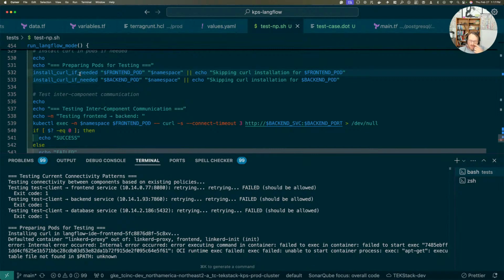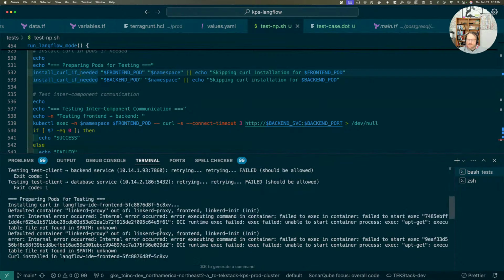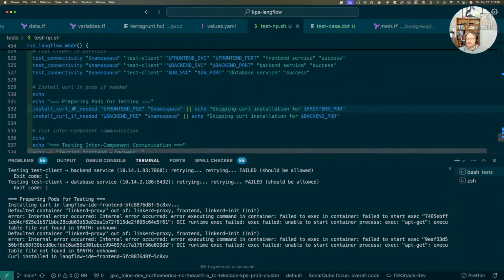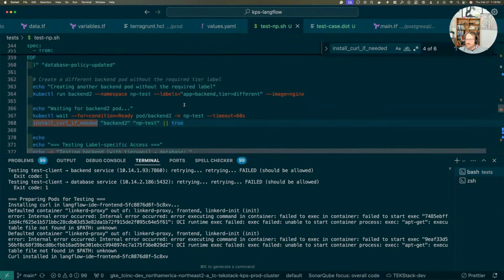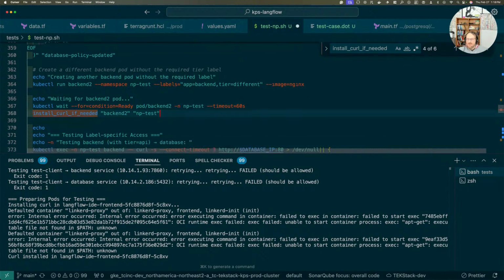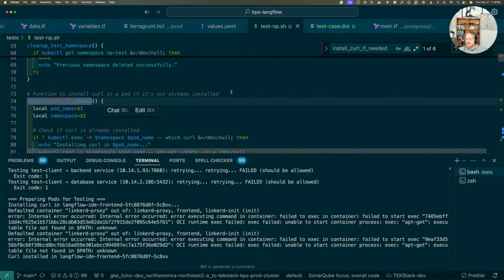All right, so this is the issue here. Again, curl should not be part of your pod. Now here we're trying to make an attempt to install it. And when it's installing it, it doesn't know which container to install it to, because it's trying to get into the Linkerd container. We need to tell it to get into a specific container. So what do I do with this function here? Oh, I'll move to true. Where's my function? Here.